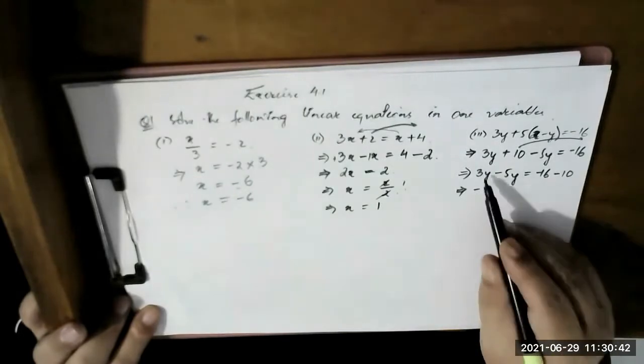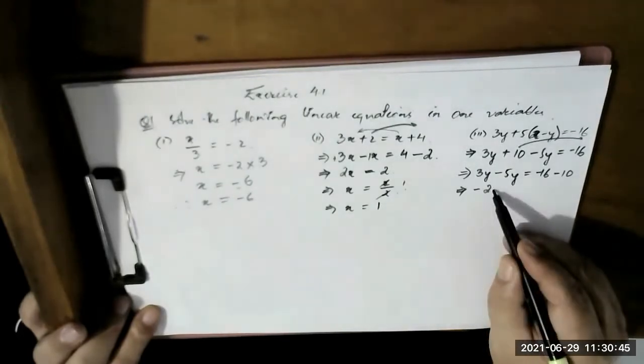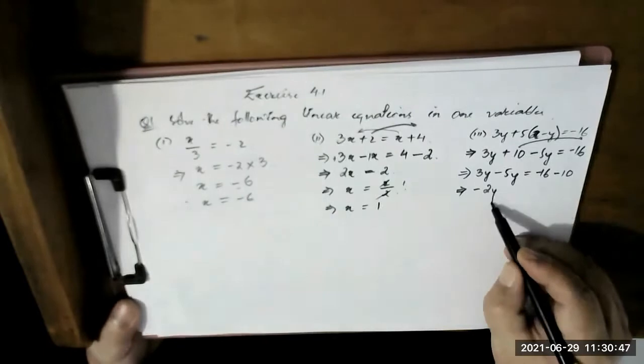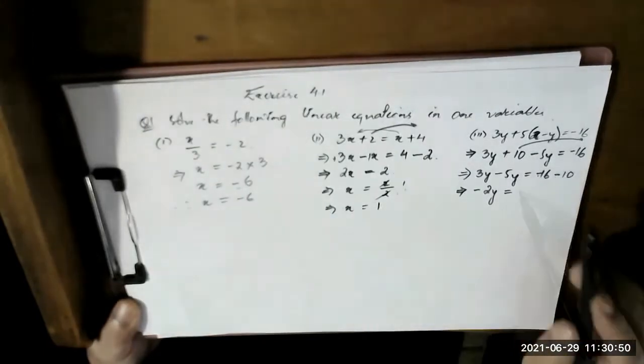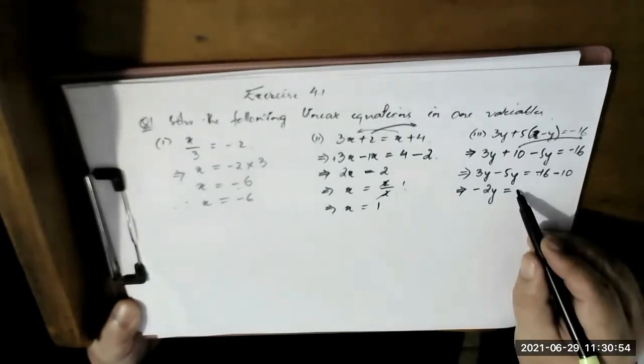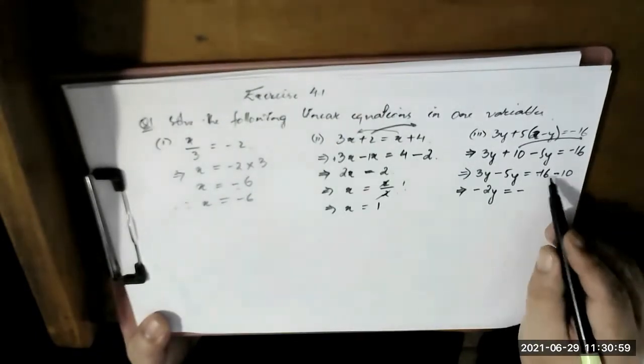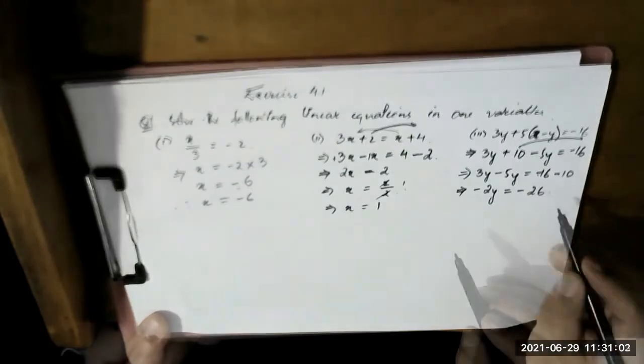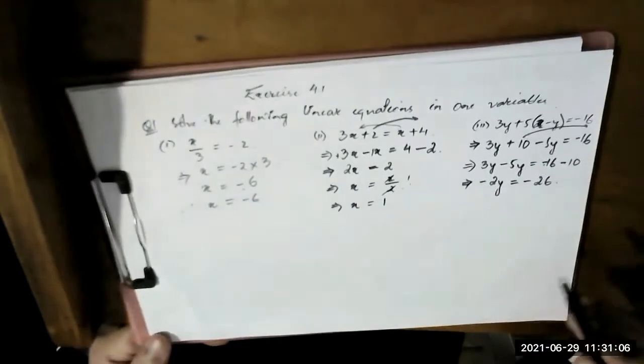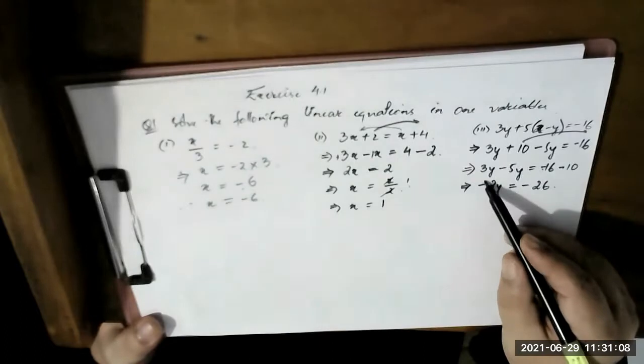And 5 minus 3 is 2. And the variable is y. It's equal to minus and minus plus, but the sign, the greater sign, is minus. Then if we sum up this one, minus minus plus, and this one is 26. And as the left side and right side are both negative, we can cancel this one.